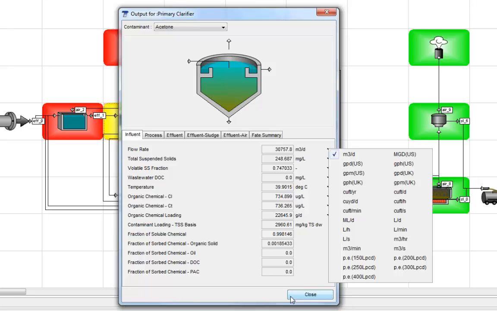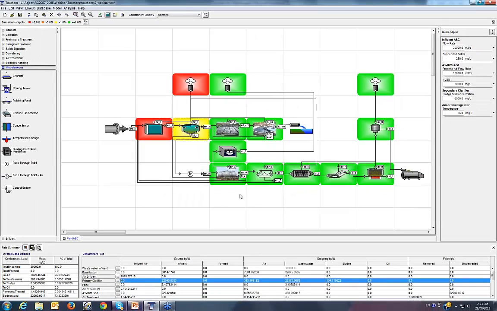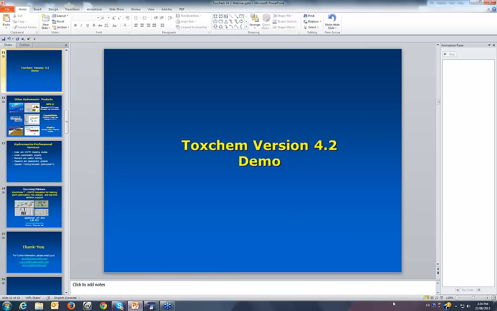So it gives you an easy way to communicate information when you are, for example, talking with people who are using the models in different units. So this explains most of the important changes which we have made in version 4.2. And with this, I would like to finish this demo here and go back to the slides.